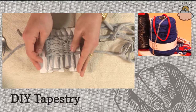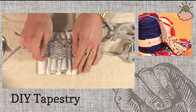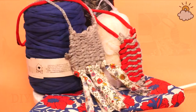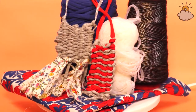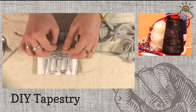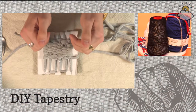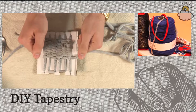But no, you can actually use the striping technique, which I'm gonna show you a little later, to stripe in some thinner yarns to have it be more stable. So you would do two stripes of thin yarn, two stripes of thick yarn, stripes of thin yarn. So in the end, you don't really see any of the thin yarns, you just see the thick, but it's a lot more stable. Got it.